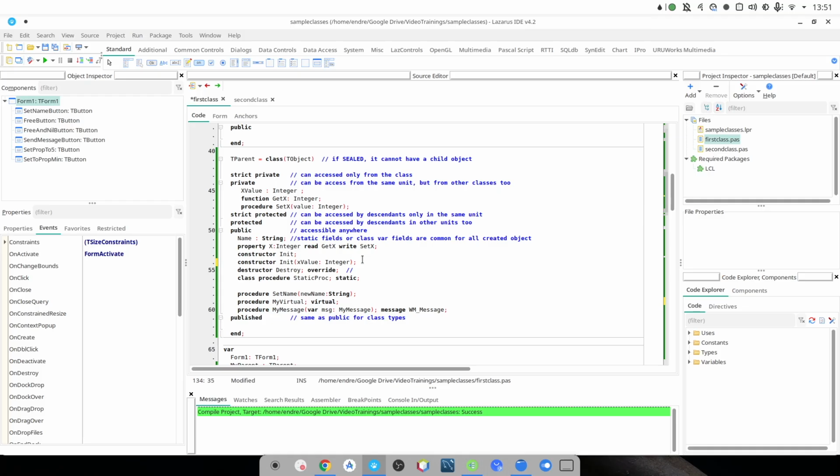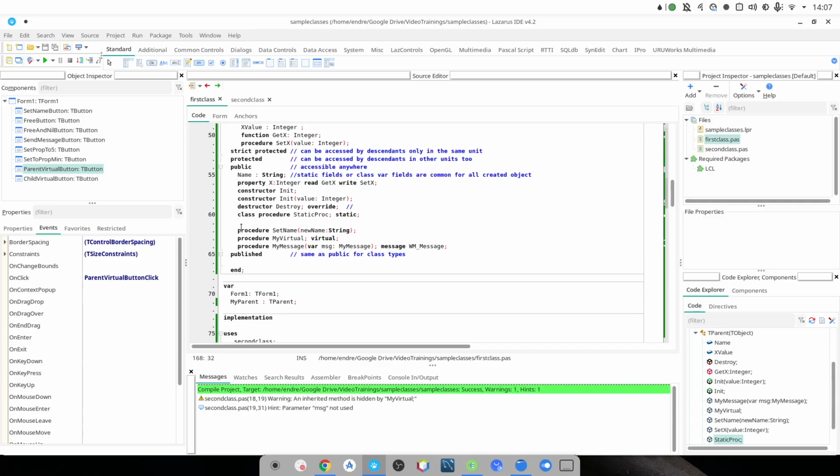So it will not report that you are using a child object. It will always report back the parent object. So whenever you call the static procedure inside the object, that will always report back that it's coming from the parent itself.